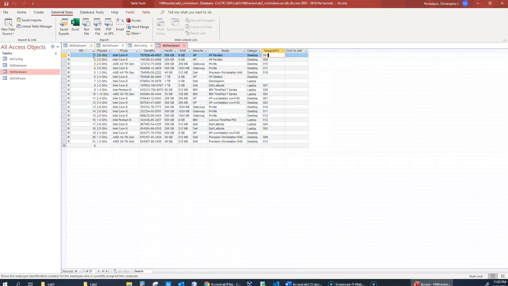Hardware ID number 1. If you didn't have an employee number 1 in the employee table, you could not put this record in, because this has to have something to refer to already. If any of these employees had not existed, like if there was no 11 in the employee table, no 12, then you could not have inserted that record. So you would probably get errors if you tried to add the hardware and those employees didn't exist.